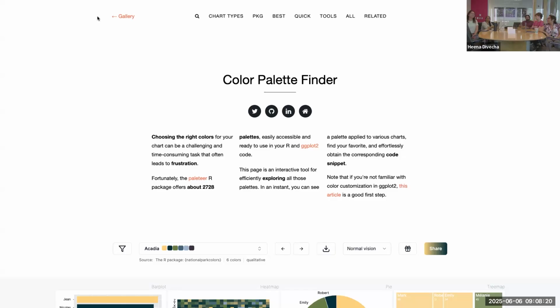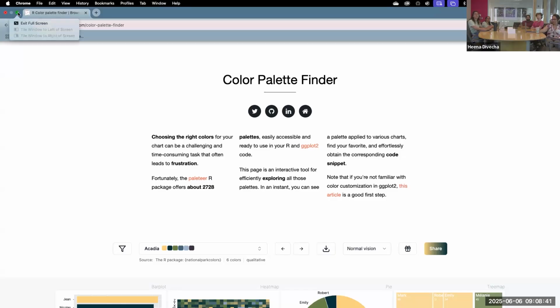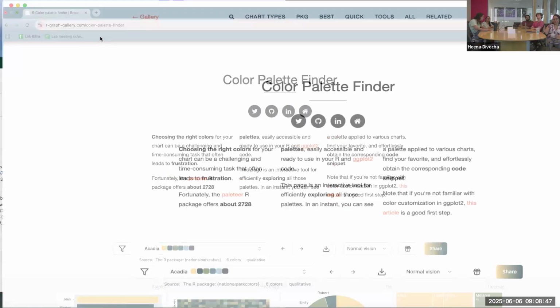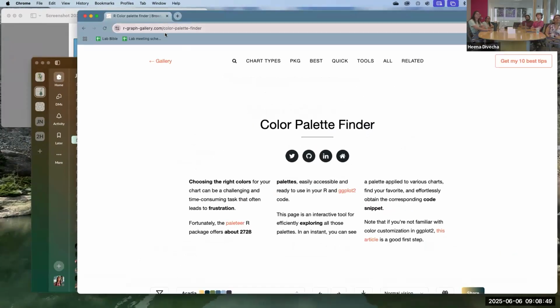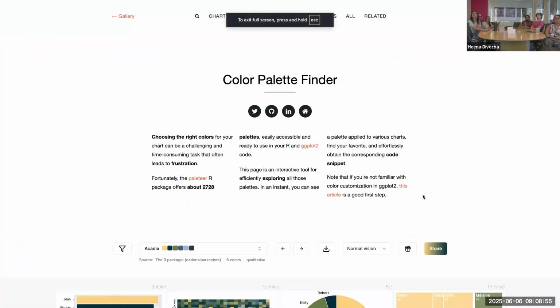So that's my background. Recently, for one of the papers, I was trying to find color palettes, and that's when Leo saw me struggling with the n number of options that we have. I found this website which really helped me pick colors. I also posted this on our RStats Google Sheet, but this is what the website is: rgraphgallery.com. It's really interactive, and I feel like it's informative enough for beginners who don't know much but also want to get information about colors and how they're going to look.